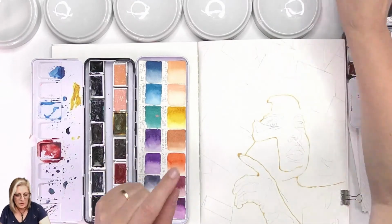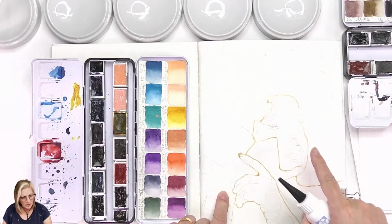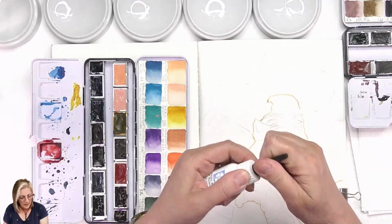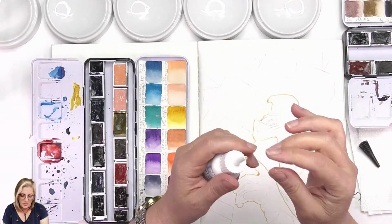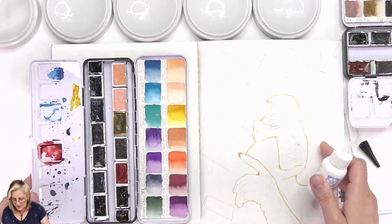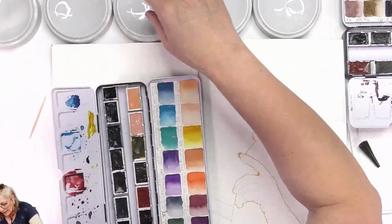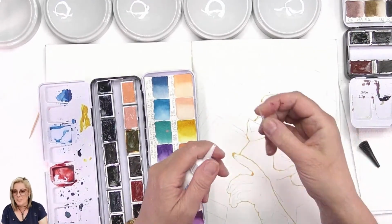Also, if you can see, I've used the masking fluid, and this one is by Daniel Smith. What's really good about this one is that when you buy it, you snip off the top, and there's this little tube that goes on top. Oh, it was here like a second ago. I had it ready to show you. Oh, here we go. I'm blind as a bat.